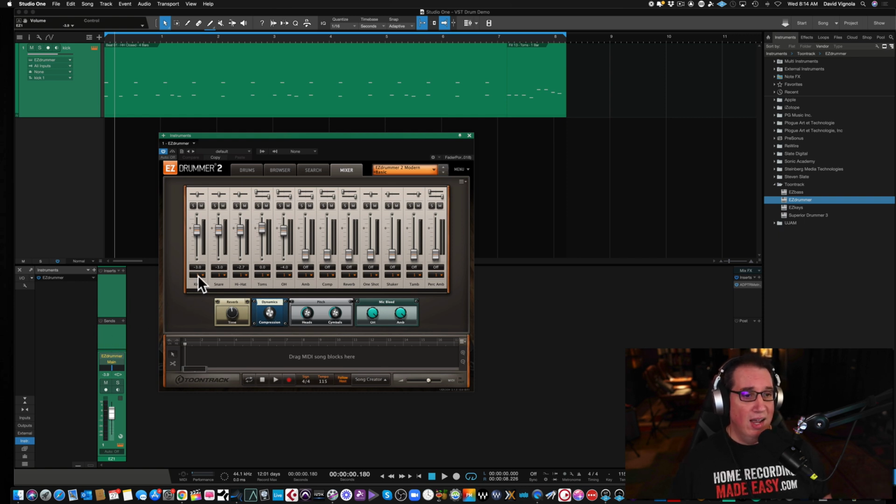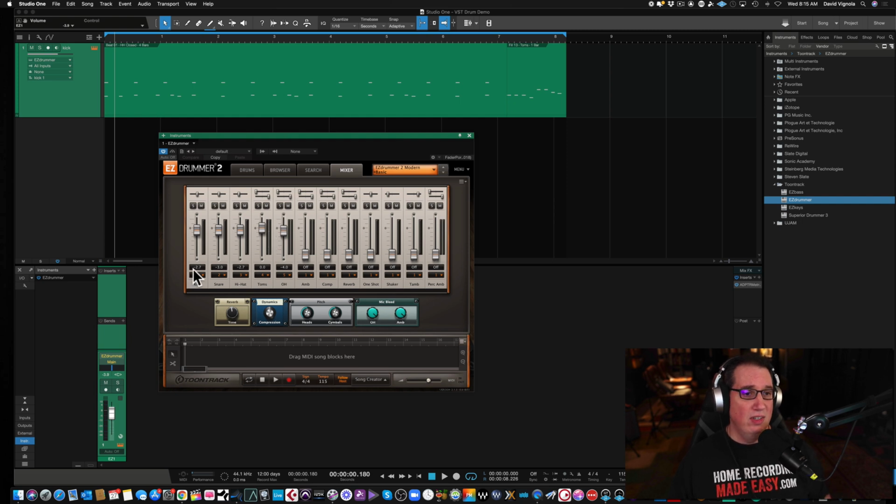So in order to get this on a multi-track setup, real simple. We're going to leave kick on track one. We're going to go over the snare. We're going to left click the drop down arrow, and we're going to go output two. Hi-hats, we're going to put output three. Toms, we're going to put output four. And the overheads, we're going to put output five. Now, if you wanted to put your ambient mic on output six and you wanted to control the compression and the reverb and such on different tracks, you can, but for this demonstration, we're just going to take the actual drum mics.